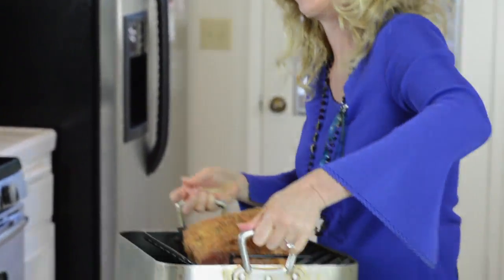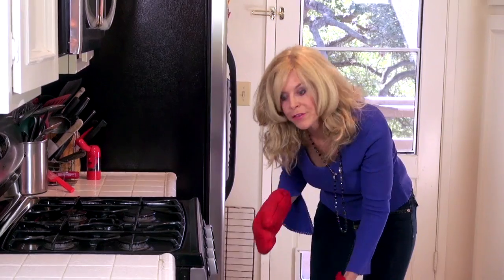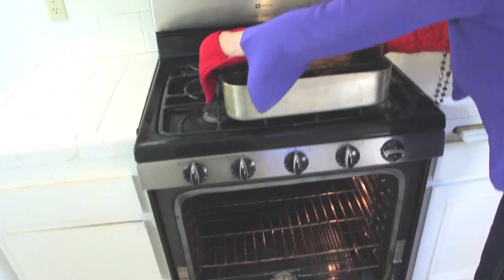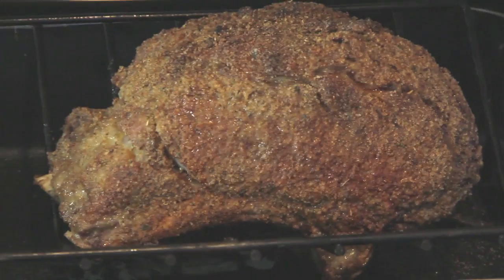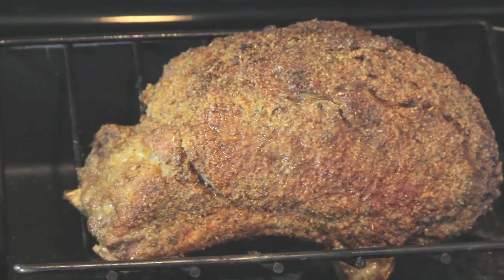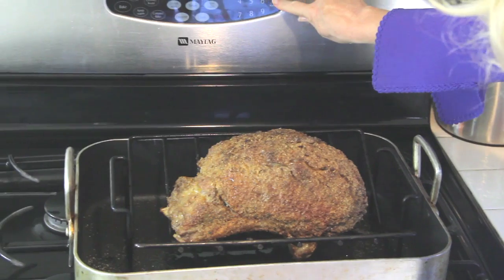of him. So the object of this part is to get a crust on him that's a beautiful brown. So that's going to go in for 20 to 30 minutes, but that's it. Then you got to check him. It's been 30 minutes. I'm going to check how our beef looks. It's been sitting in a 450 degree oven. And that is what it looks like with the sear. I see a little brownness there. It's perfect. So that oven needs to go down to 200 degrees for the next part of this recipe.